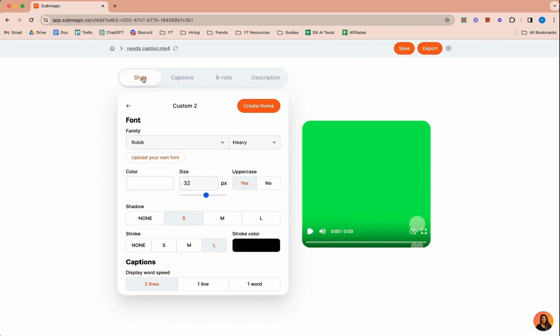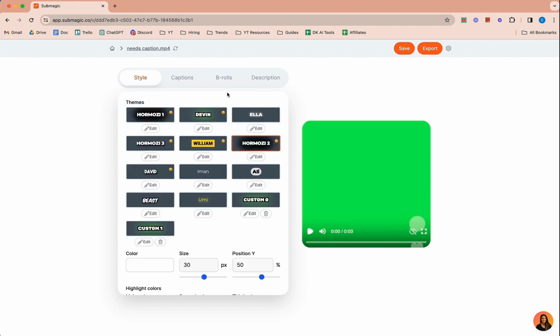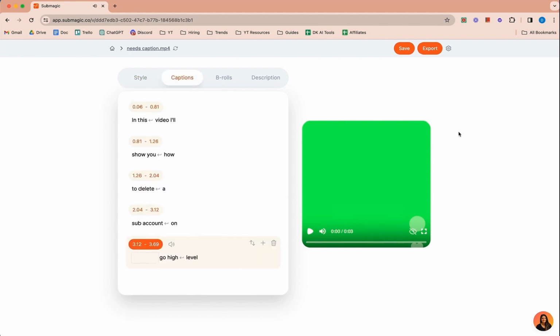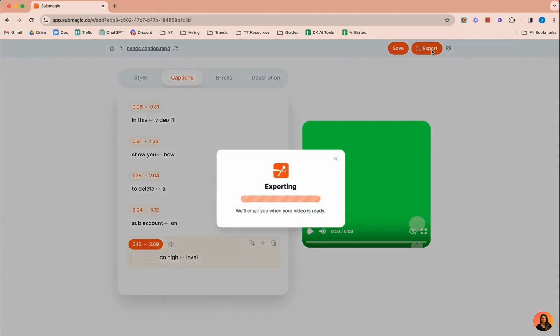And then just to show you the different style, if you want to change to a different style, you can easily do that just by clicking the different themes, and then it'll look different. If you like the Mr. Beast type of style here with a simple click of a button. So using Submagic is super easy. This is what I use for the captions in the beginning. And when it's done, you can just click export.